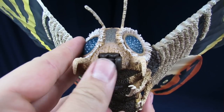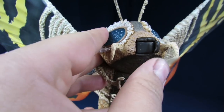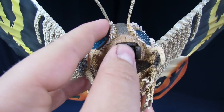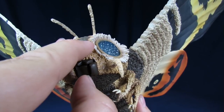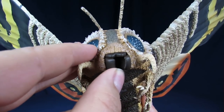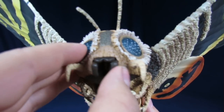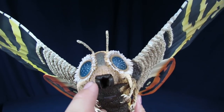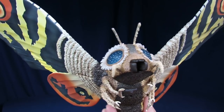One thing is I thought maybe these mouths were articulated. This one shifted over on me — that's how it came in for me. You can see there's paint there, so I think that's supposed to be glued in. Mine just kind of came in halfway articulated, but the other side doesn't move at all. I wouldn't push it. I like it open anyways, even if it was articulated. It just makes your Mothra unique.